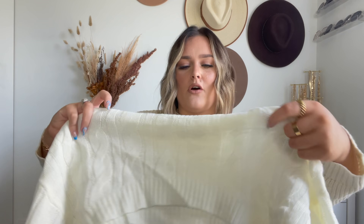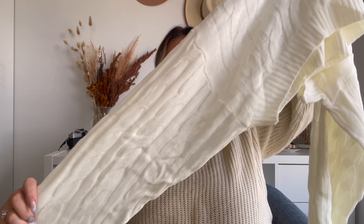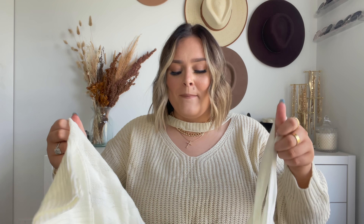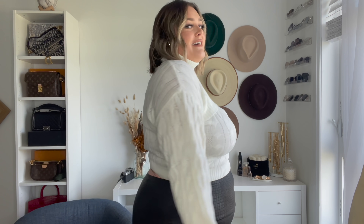Next is a sweater set — a turtleneck crop sweater in a knit fabric that comes with a matching tank underneath. I've never tried a set like this before. I feel like the only way I like these sets is if they're matching pieces. I know this trend came around last year and I'm super late to it, but trying it on I think I like it. It takes a bit of getting used to having two pieces, but it has serious potential — very cute, very soft, very cozy. If you want to be a bit extra, this is the way to go.